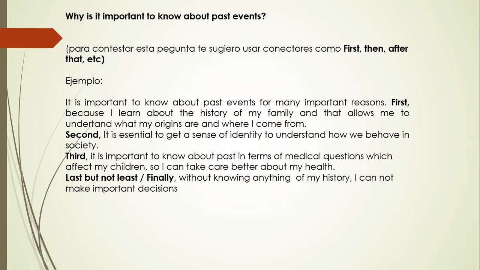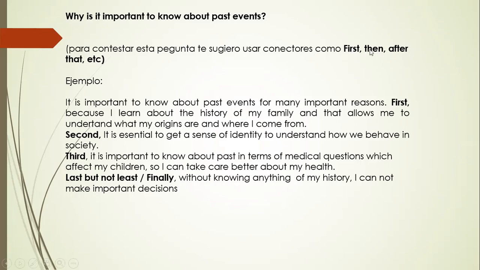Ahora, what you have to do in the second part of the integrating activity number 3. Well, in the second part of this activity, you have to tell us why is it important to know about past events. ¿Por qué es importante conocer los eventos del pasado? Okay, to answer this question, I suggest using the following linking words, like first, then, after that.